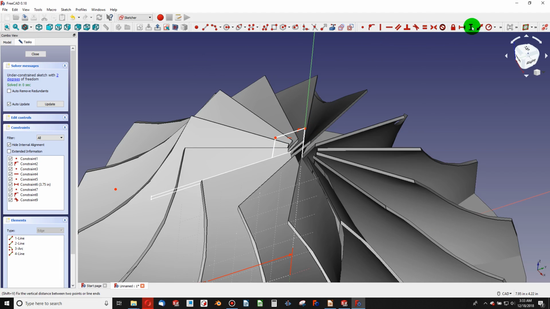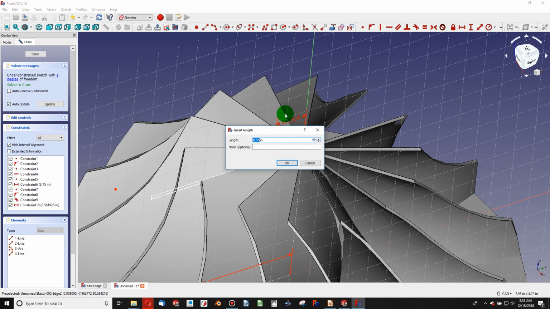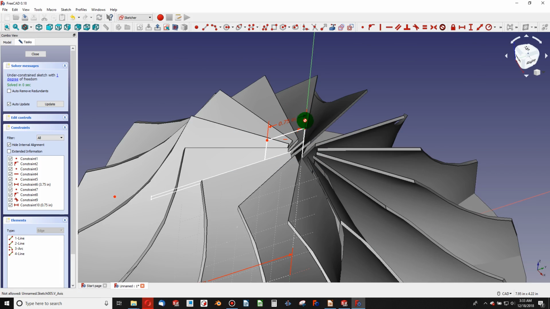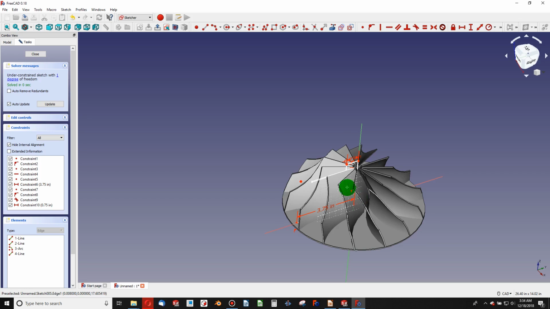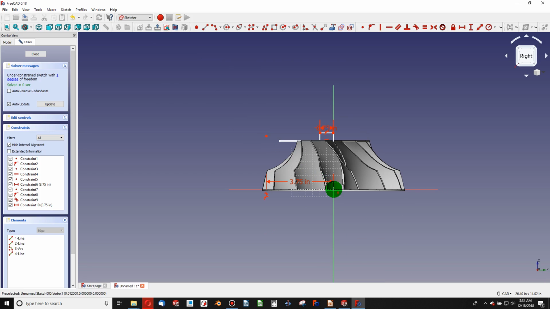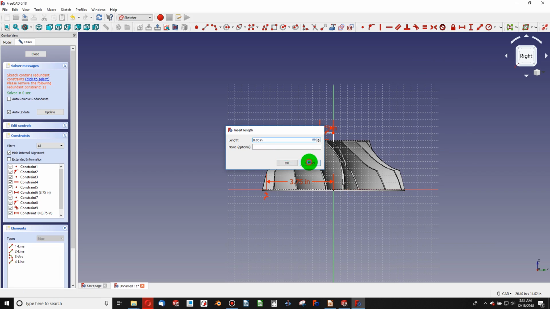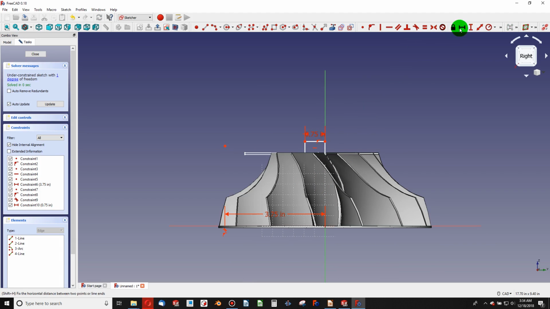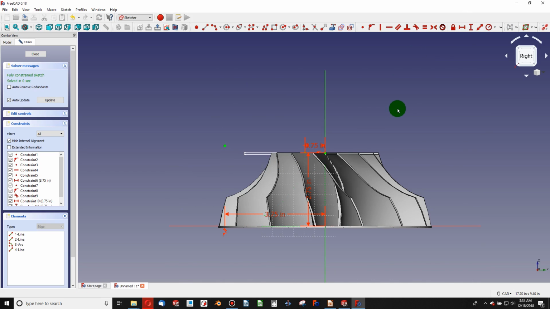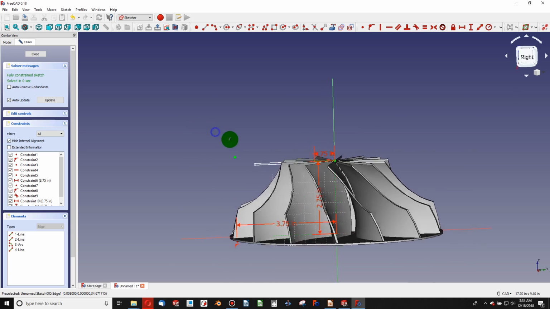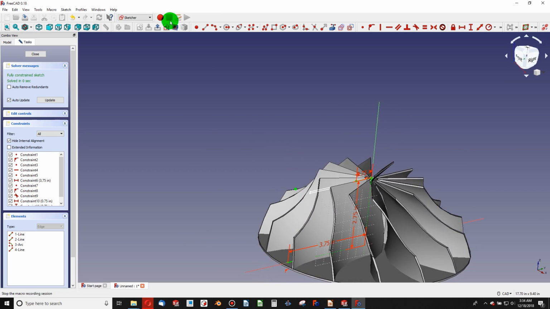Over here, let's see what 0.75 inches looks like, and then the vertical dimension. There we go, 2.75. All right, let's revolve that.